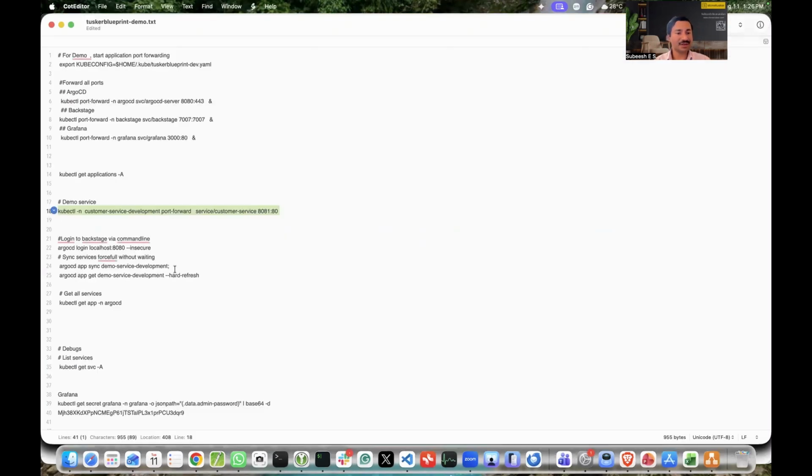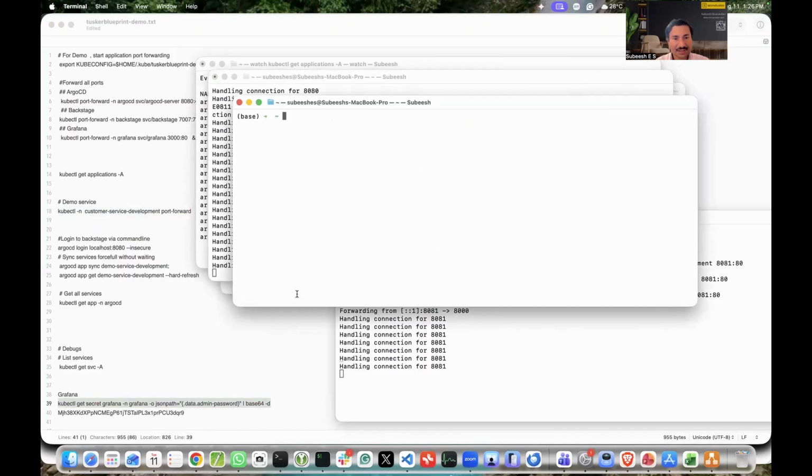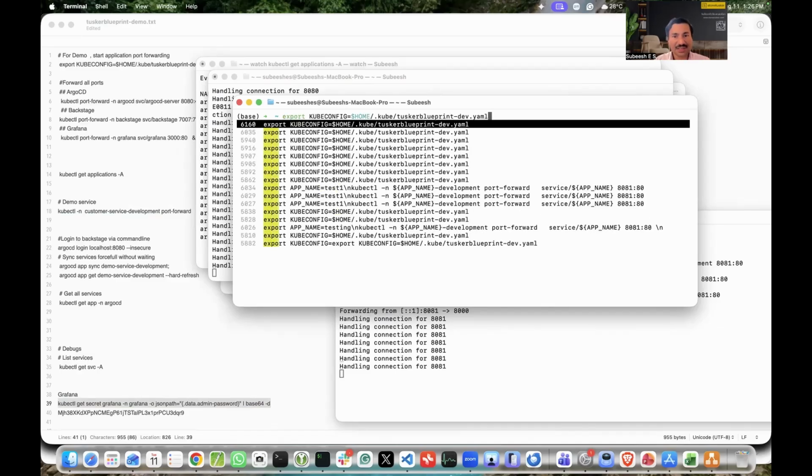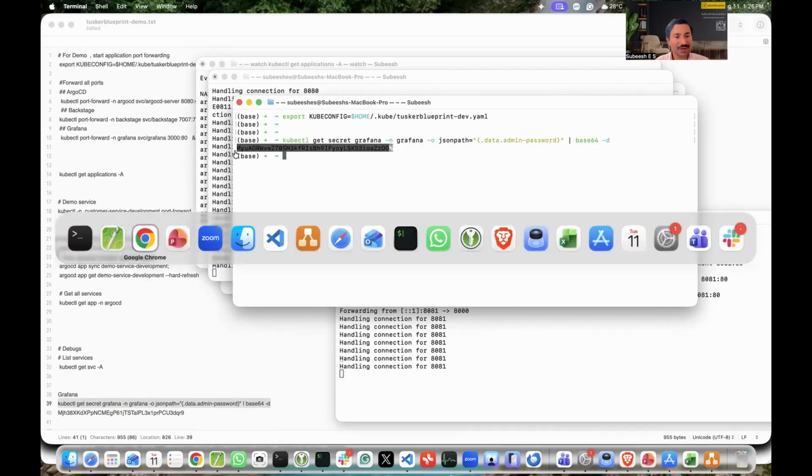It has telemetry, or an observability dashboard. So let me get the password for that and show you also. The final thing, just to get a feel of how the Grafana board looks. This is the password. I'm just logging in.